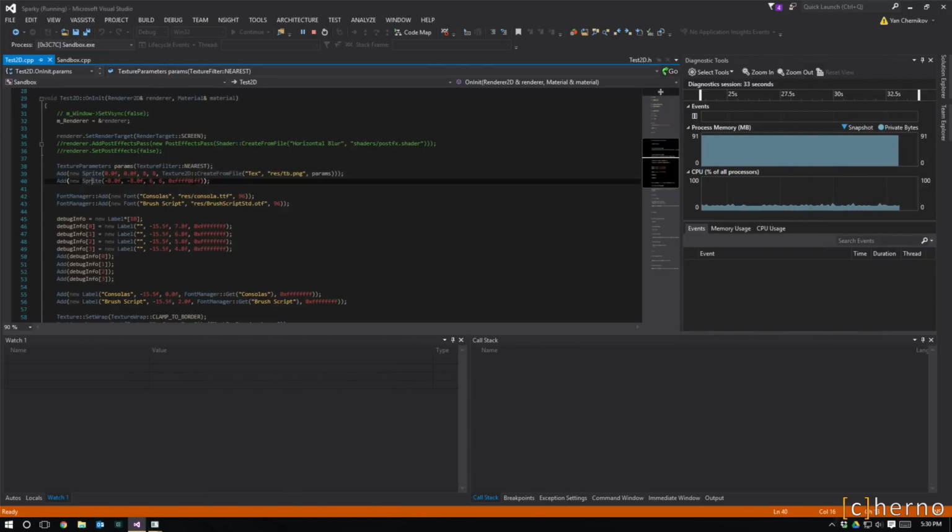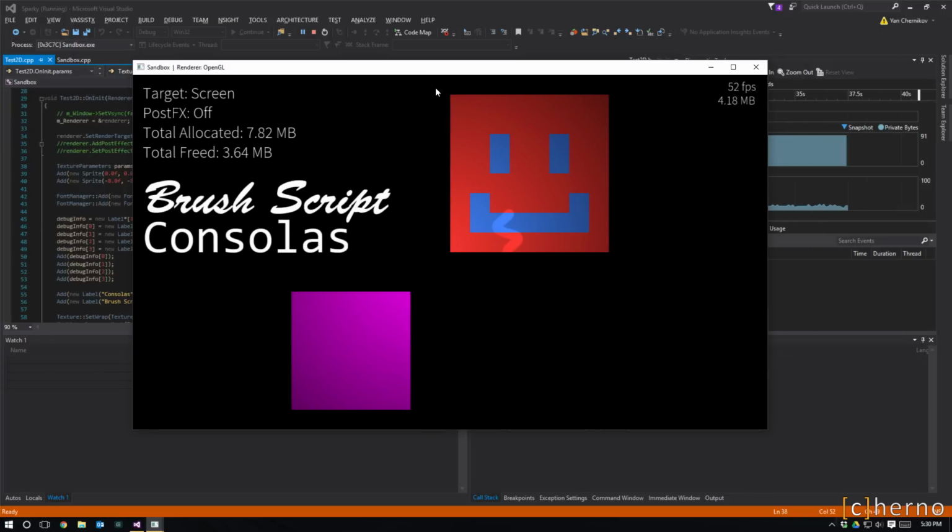Texture filtering is set to nearest, which means that it's not going to try and do any kind of interpolation for the texture. It's just going to find the nearest pixel and snap to that, basically, so we get this pixelated look. What I mean is the texture is like 8 by 8, but obviously we're rendering onto an area that's a lot larger than 8 by 8 pixels.